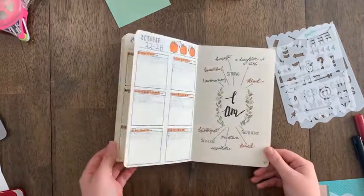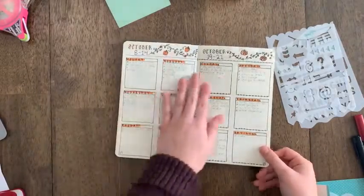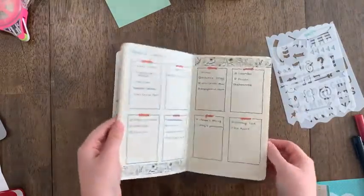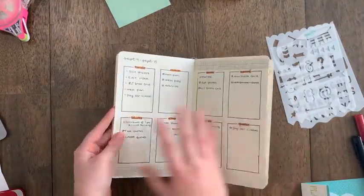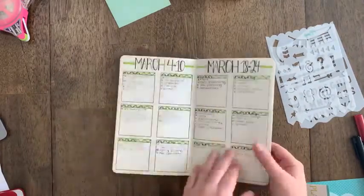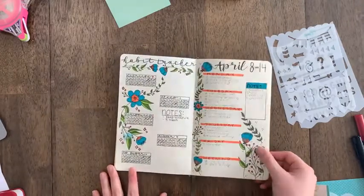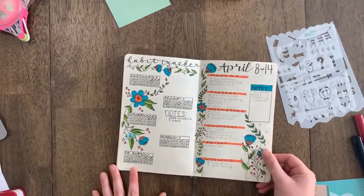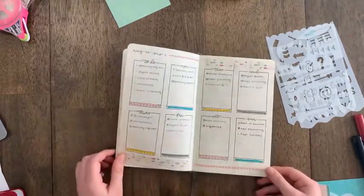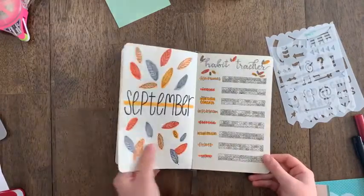I was a junior in high school, and so I started with single pages. I decided it wasn't enough room, and at some point I just started to do spreads. I started to do 2 pages, where 1 week was 2 pages instead of just 1 page. And I started getting a little more artsy with it, doing more doodles. It's kind of fun to see. I got a little bit more brave with it and playing around with it and allowing myself to just try.